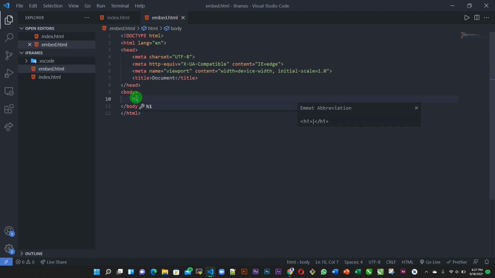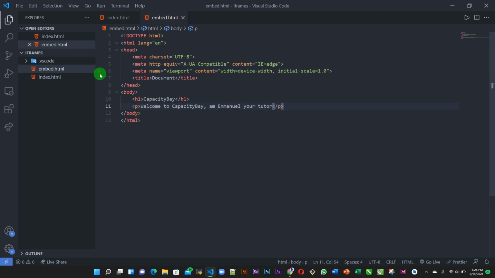Now I'm going to create an h1 and I call it CapacityBay. All right, I create a paragraph tag and I say welcome to CapacityBay. I'm Emmanuel, your tutor.